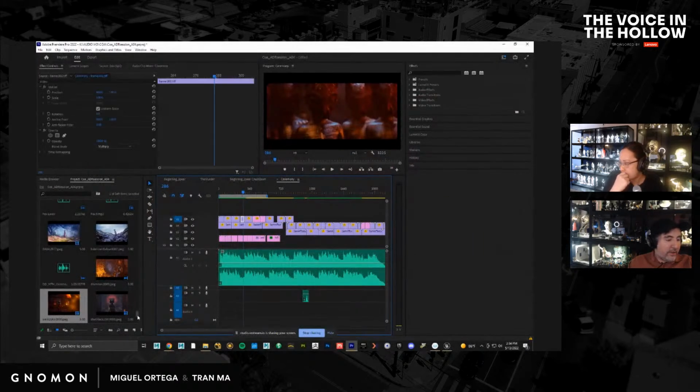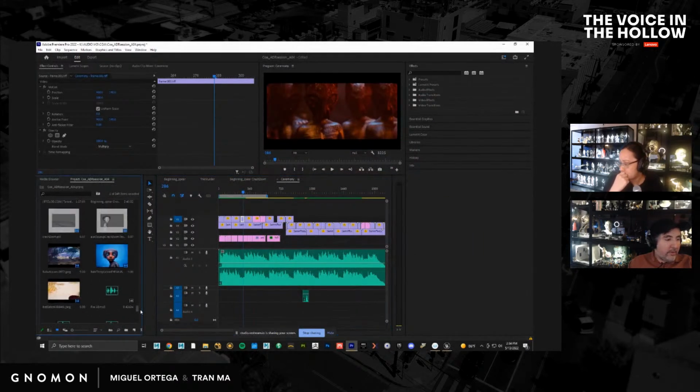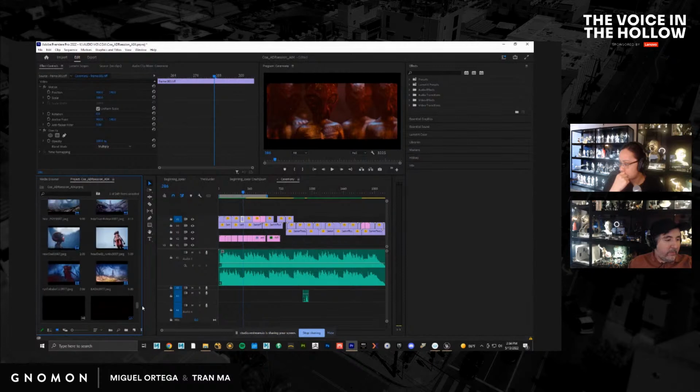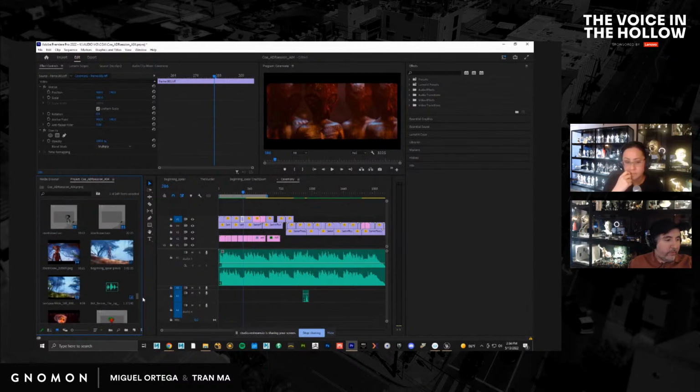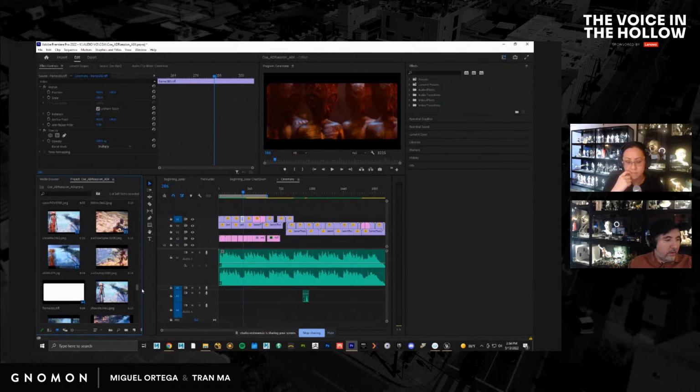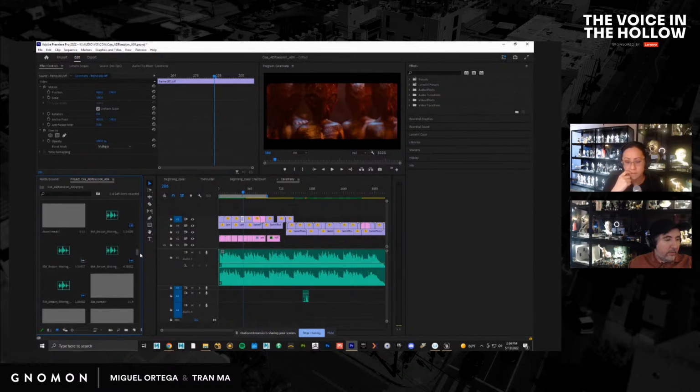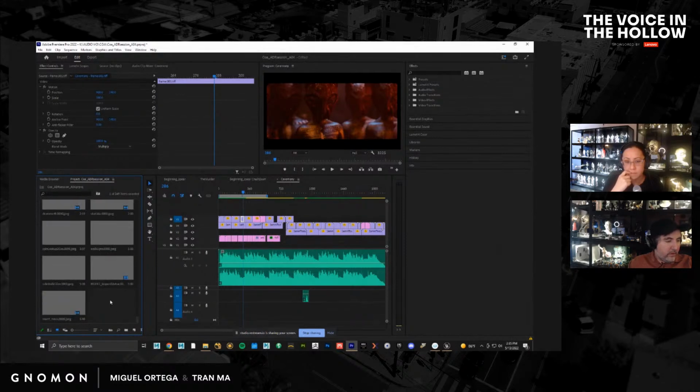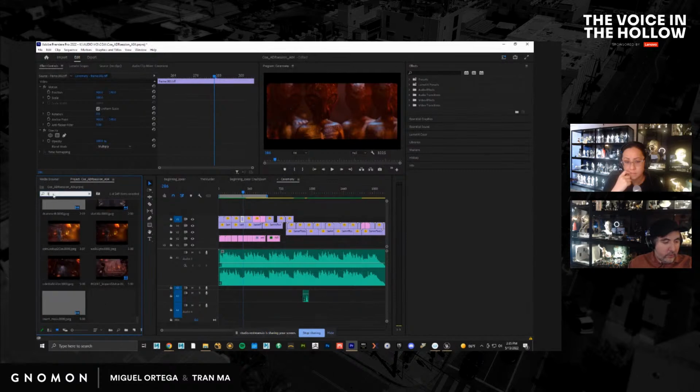I'll show you some of the shots that I actually really like, but that didn't make it, because there's a few for this sequence alone. I think 3/4 is one of them. 3, 4.